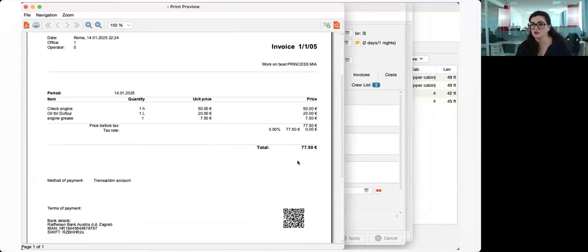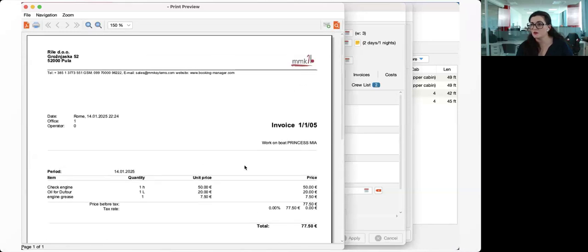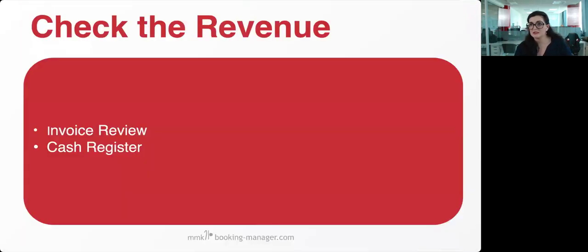So I have how much it's the engine, how much is the liter of oil, etc. So I have the breakdown of what I'm invoicing to the client. Or also, if you have boats in maintenance that are not in your charter fleet, you can also use this tool for that.